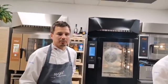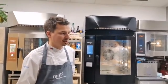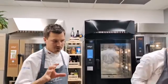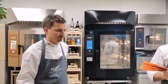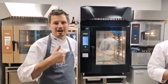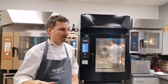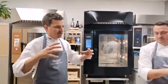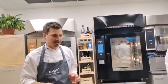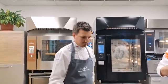Also, very reasonable spare parts for reasonable prices. Actually, the spare parts are also important when you're considering buying a new bakery oven. So it's not only the first price you see, the list price, you have to think of some other things: the water consumption, energy consumption, the support we give you, the after sales support, which is excellent worldwide, and also the reasonable price of the spare parts. You have to include everything, and this makes you the final price. Also the quality of the product. As I said before, we use minimum plastic parts, so it's a really robust piece of equipment.